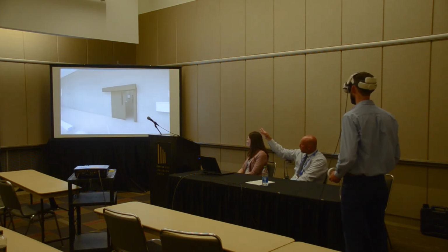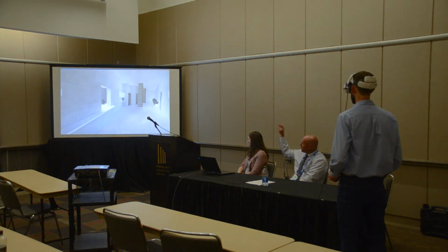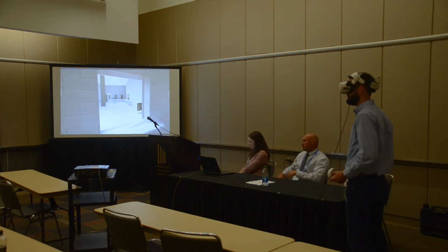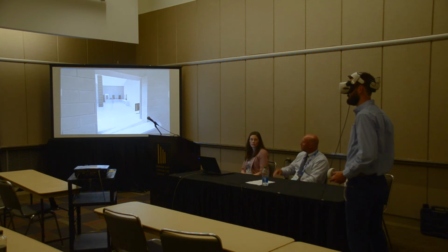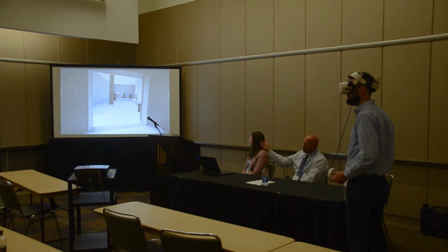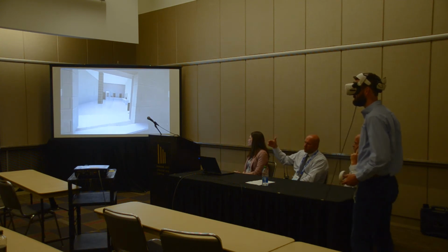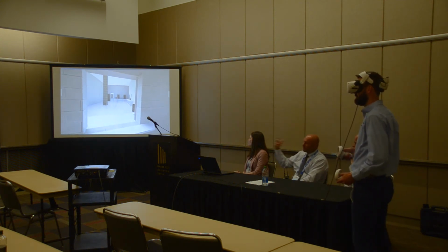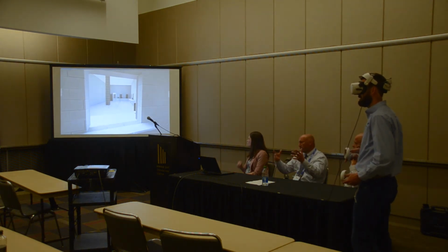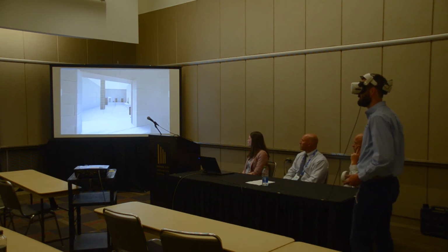So as the arresting officer will bring the inmate in through here, walk into this space here, and again, the video we look at gives us an idea as to what the size is. It really does with the headset on. So here's a property window. This is a new property room. That's one of the spaces where I thought on the floor plan it looked enormous. And compared to our old one, it is. But once you put the headset on, kind of walk through it and realize that where that kind of screening is there in there, that's where like a dry cleaner rack goes, that it was sized appropriately. So I was able to get some confirmation with that.